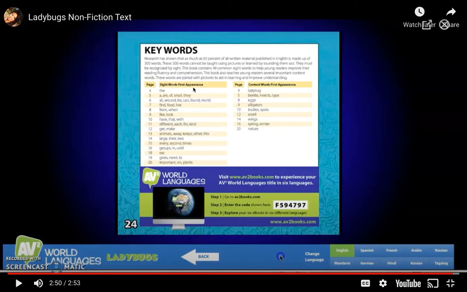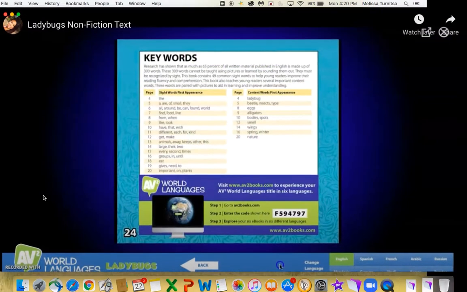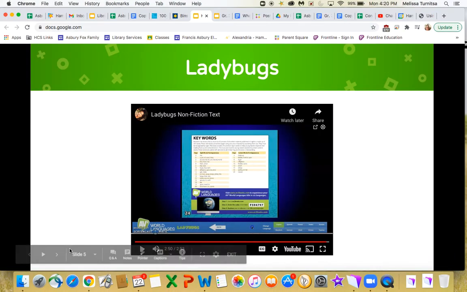And this here, it's kind of like a glossary, but there's not a definition, but it is kind of like an index, right? We know we have indexes in nonfiction books because it gives you different words, keywords, and it tells you the page that you can find them on. So that's pretty cool too. All right, guys, so excellent. Good job.